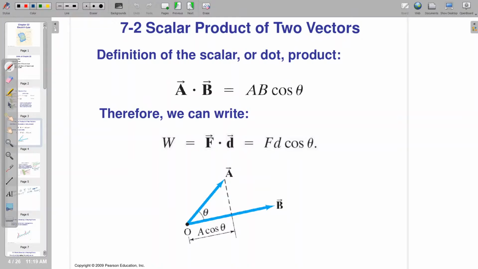Now, you probably remember what scalar products are, but just very briefly, I wanted to include some of the stuff from chapter 7 of the textbook where this was introduced, in case you forgot when we talked about work in physics 1. So remember, work is the dot product between force and distance, right? Work is what happens when a force is applied over a distance, and it was equal to force times distance times the cosine of the angle between the force and the distance, right? So this is called the dot product or the scalar product. You probably remember this from physics 1. I hope you do. If not, go back and review it.